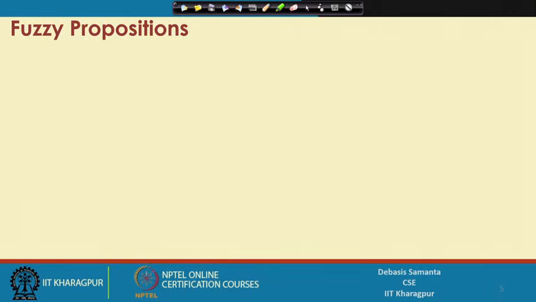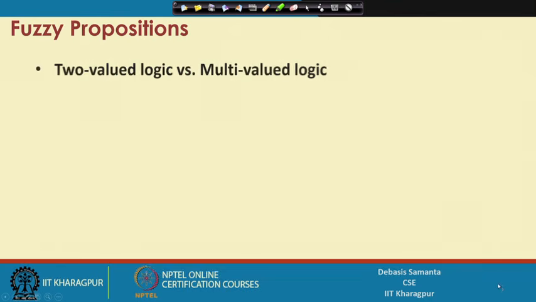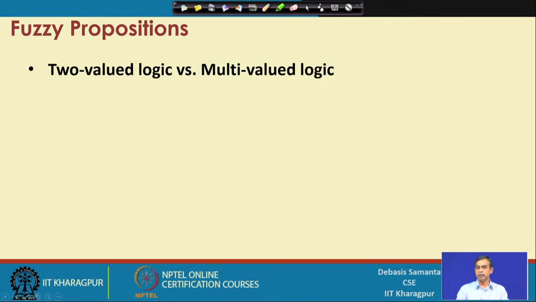So, let us see how the fuzzy proposition can be defined and how it can be applied in our fuzzy system, and what are the different operations that are possible in order to give the fuzzy proposition more meaningful implication or significance. Now, fuzzy logic in fact is called multi-valued logic, in contrast to Boolean logic, which is called two-valued logic. So, this is one difference between Crisp logic or Boolean logic and fuzzy logic. Crisp logic or Boolean logic are basically two-valued logic, whereas fuzzy logic is basically multi-valued logic.